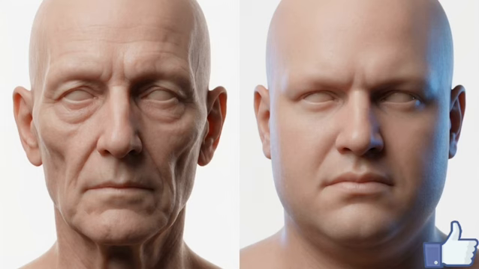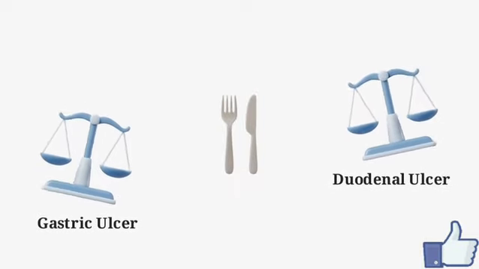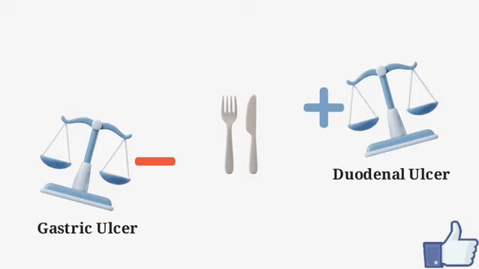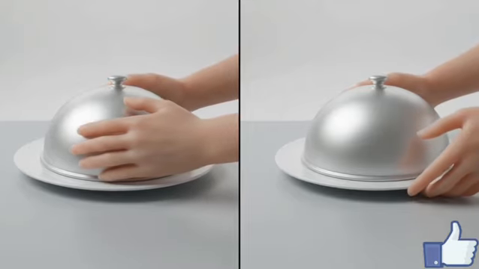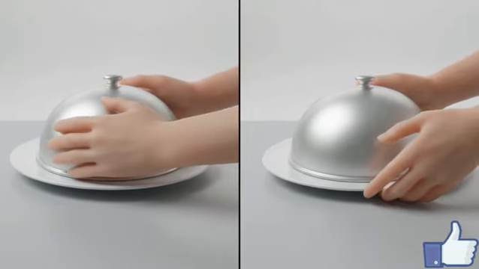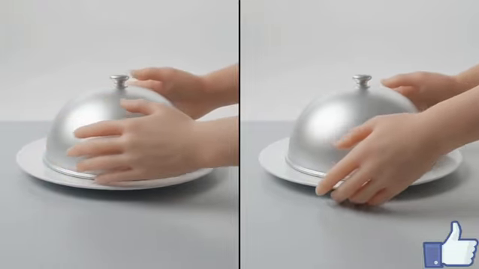While both are more common in males, the difference between an older, undernourished patient and a younger, overweight patient is an important initial indicator. This divergence in physical appearance isn't random. A patient's body weight is a direct, visible consequence of how their specific ulcer reacts to food. The definitive test is the timing of pain relative to eating. One patient physically pushes a plate away, while the other eagerly pulls it closer.